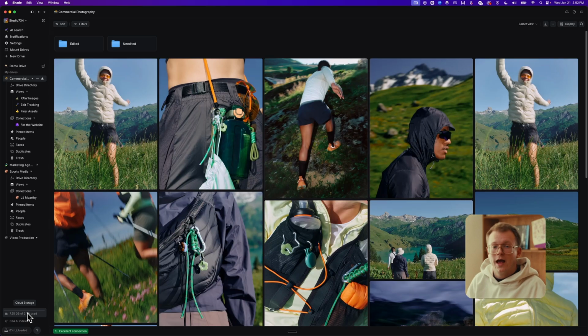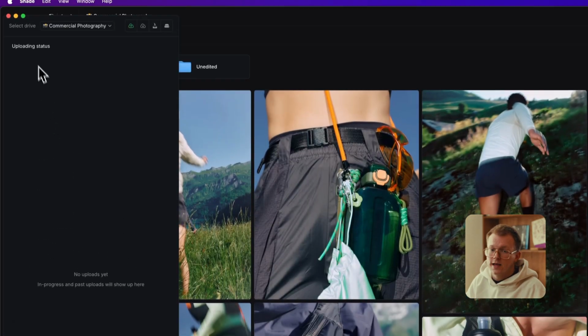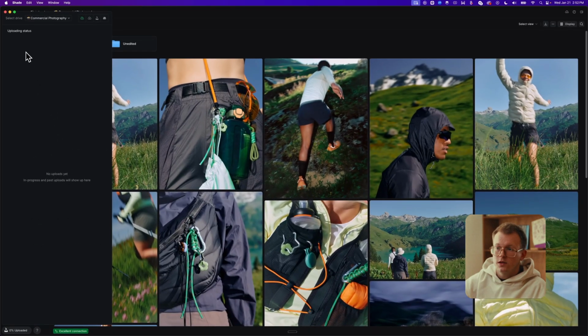Very simple. We have the amount of assets that have been AI indexed. Again, very simple, but important to keep track of. And then we also have your upload status. So if you have anything actively uploading, then it's going to be displayed right here in this tab. I currently have about a terabyte uploading on a different drive. And so if I wanted to go check the status of that, it would be right here in this tab.